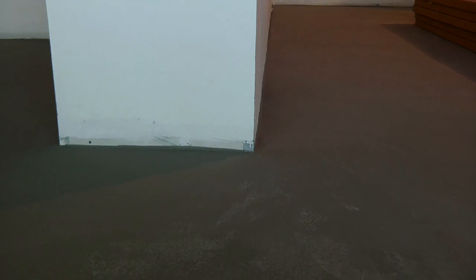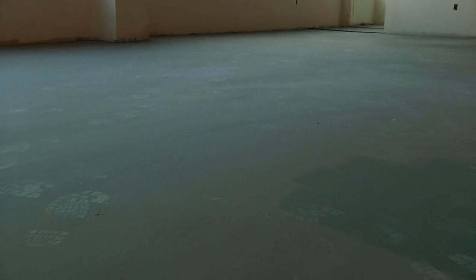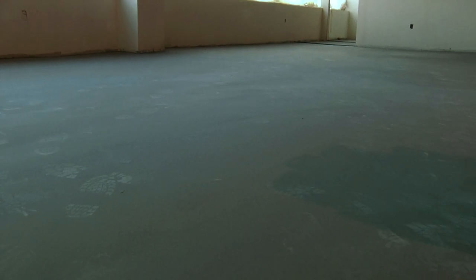And other trades can work as long as they're using ladders. If they need to do some insulation or some electrical work of some type, as long as they protect the floor, they'll be fine. And after 1 day, it's about 2,800 PSI, and after 28, it's around 4,000 PSI, which is pretty strong.